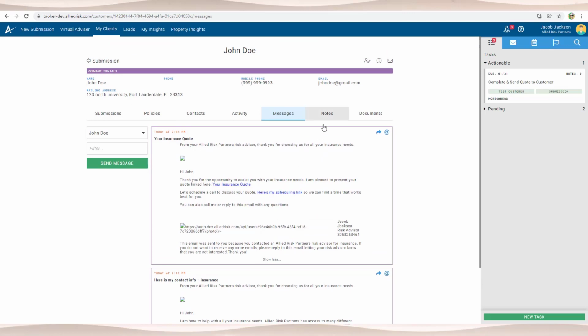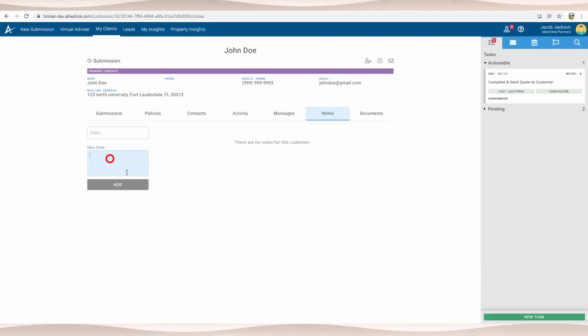And again, this is more quote info. In our notes, here we can add notes about the customer. John needs an auto quote renewal in 2 months.